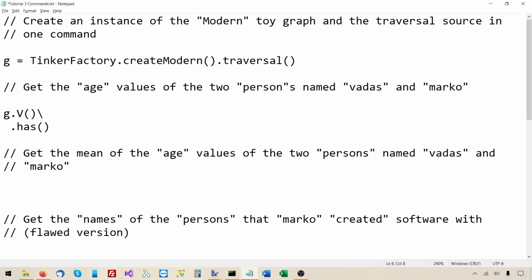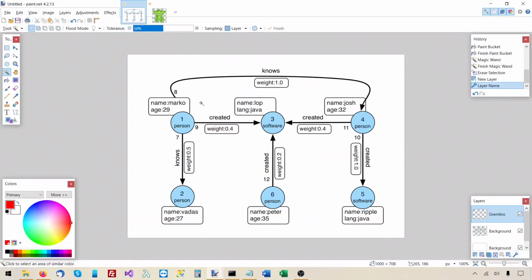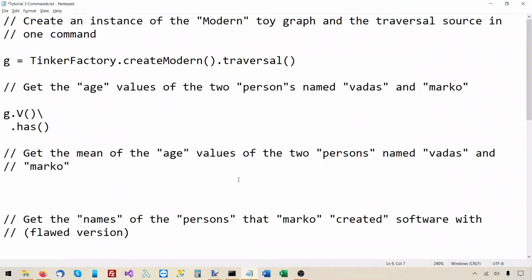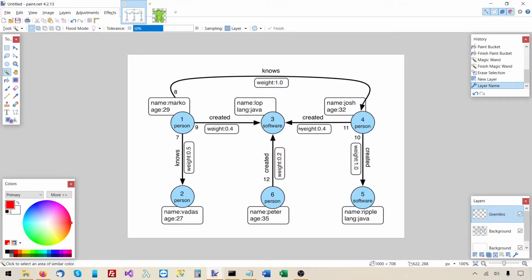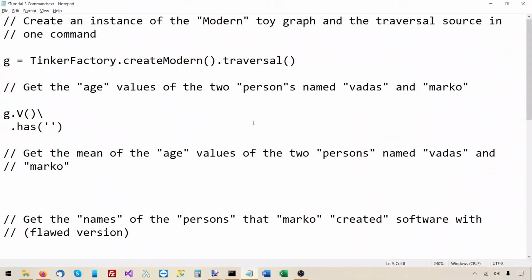So we will say .has. And I like to use the overload that takes the label as the first argument. So the label here is person for these two vertices. We're searching people, not something else. We're not interested in these software vertices.